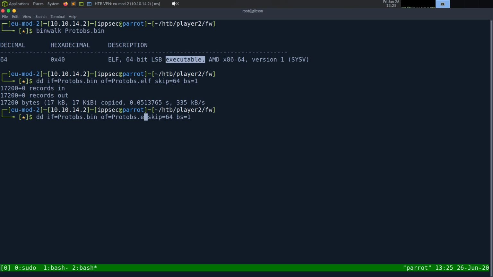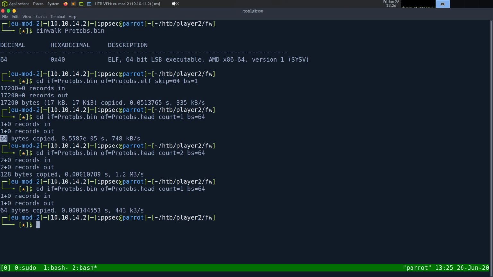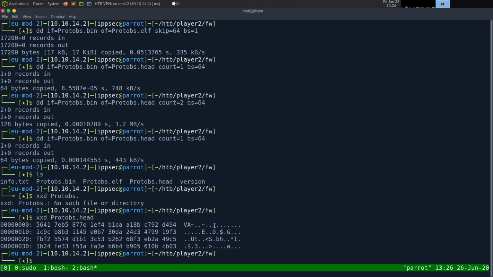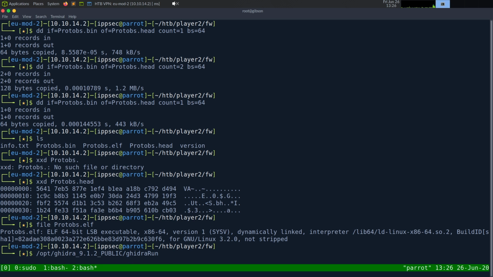And if we wanted to grab the first 64, we can do head with count equal to 1 and block size equal to 64. The block size is how much it's going to grab before it writes, essentially. So setting the block size to 64 and saying the count is 1 means we're only going to do 1 block. So if we hit enter now, we can see 64 bytes have been copied. If we do 2, you can see 128. So that's how that piece works. Now we have split the blob of data into 2 things. We have the header, which is going to be random text. This is probably the signature. And then we have the ELF, which is a Linux binary. So I'm going to open it up in Ghidra, and I'm going to see exactly what this is.